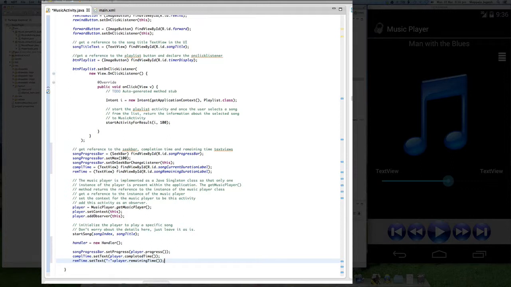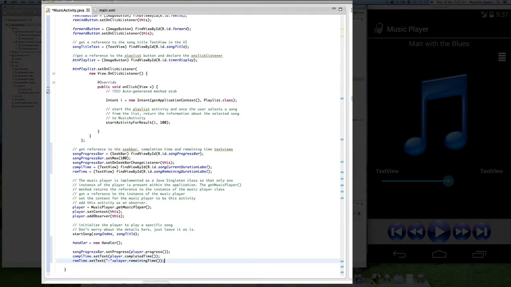Okay. Now, in addition, if at this point I see that the player is playing, then I would be asking it to update the song progress.